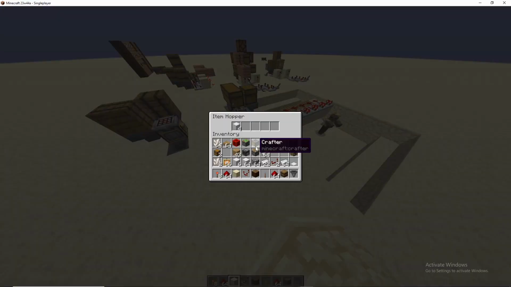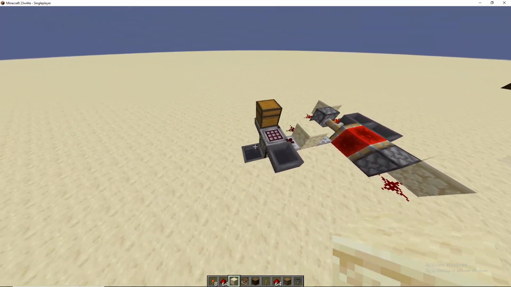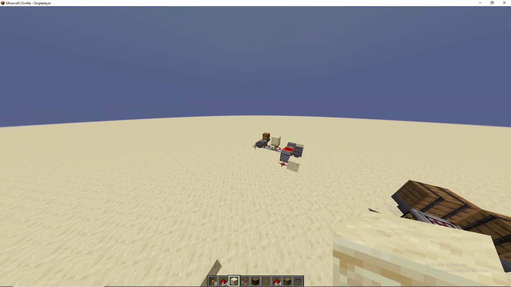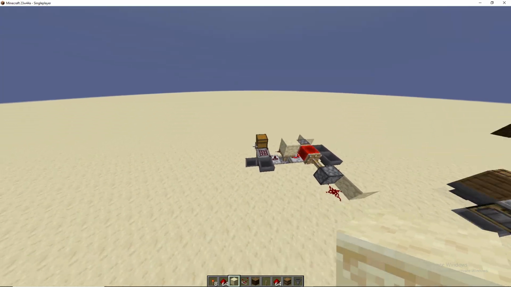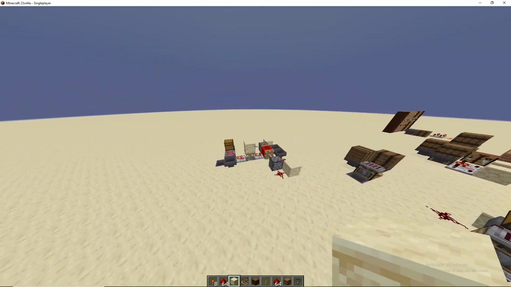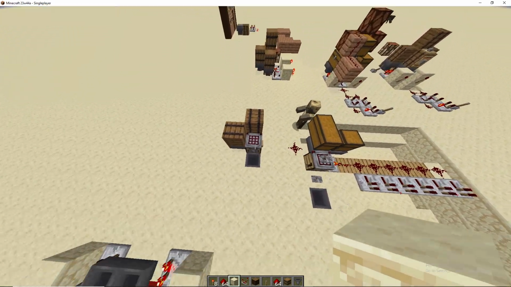That one did 3. Well, this one already did 5. So that tells you that system is faster than that system. Now, if you don't care about the speed of how fast they are being produced, then this is obviously a more compact and better system than this one that would fit underneath your iron farm.